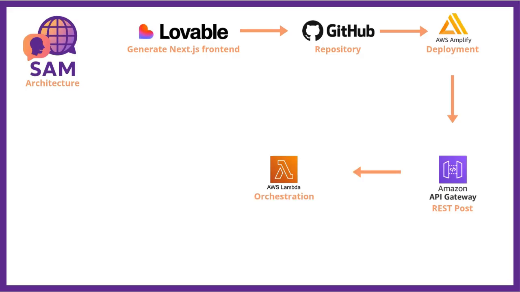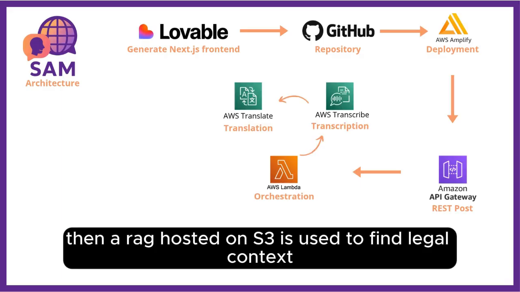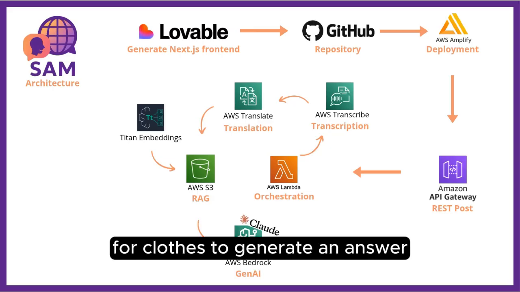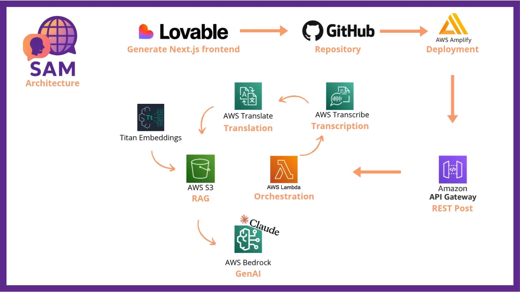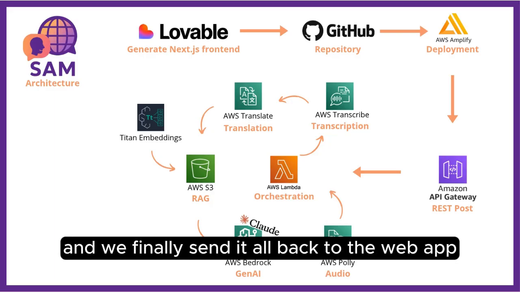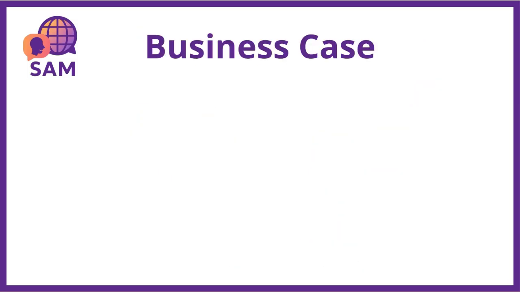The audio is then transcribed, translated in English, then a RAG hosted on S3 is used to find legal context. We use all that and send it in a prompt to Bedrock for Claude to generate an answer. The answer is then spoken by Polly, and we finally send it all back to the web app to answer the question of the migrants.